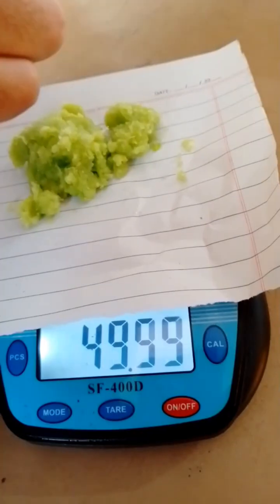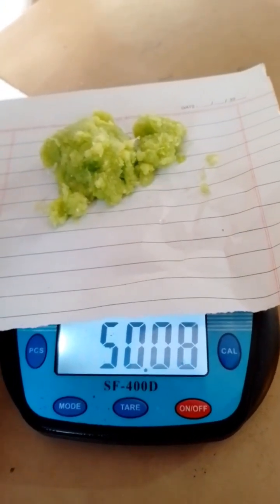Hello viewers, today I will tell you how to make a plant extract. For this, you have to chop and grind it well. Instead of using cabbage, you can use peas, banana peel, leaf of any plant, or any other similar material. Then weigh it and transfer it to 100 ml of distilled water.